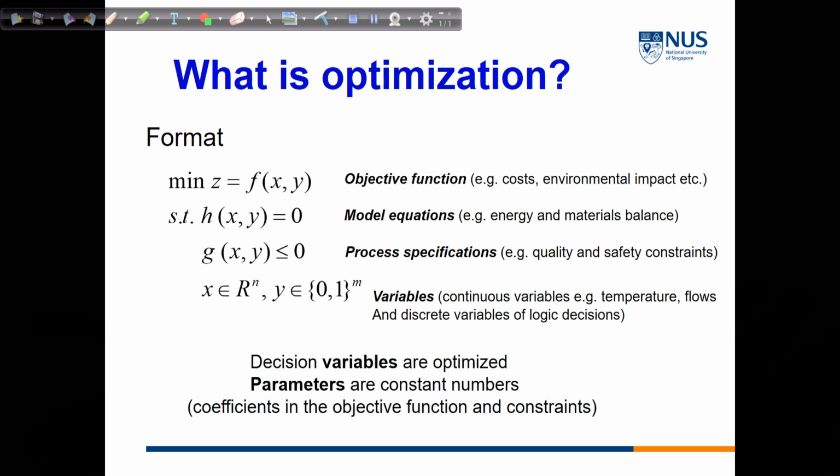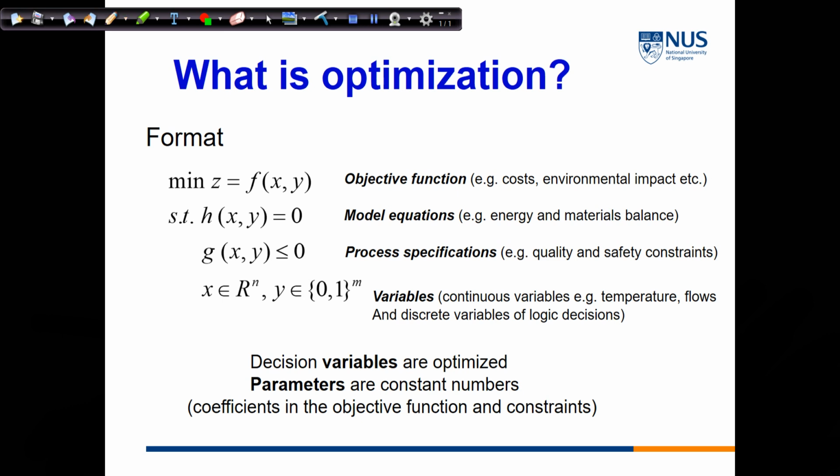Or as we wrote before, the symbols are interchangeable. You can use y as your objective function, some f function of x1 to xn, or any symbols you like. But here the objective function is written as a function of the variables, which means this is the target to be minimized, or in the same way maximized.